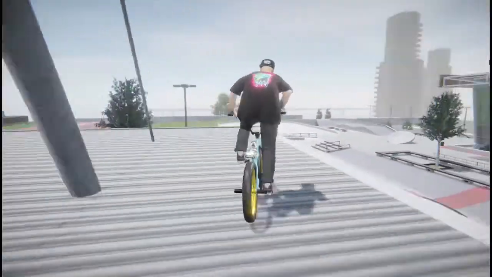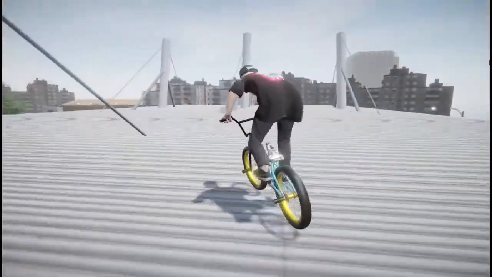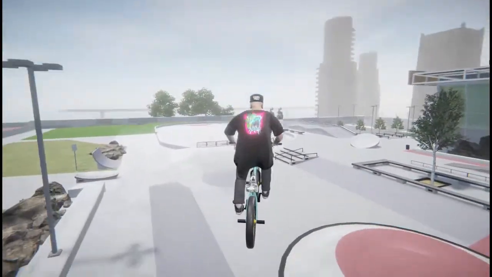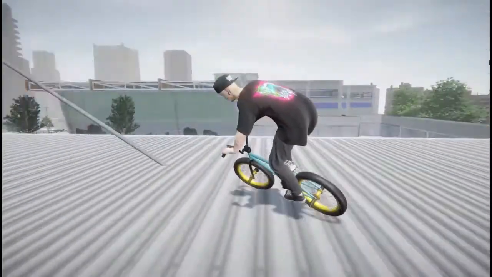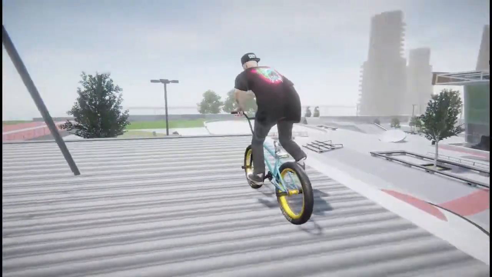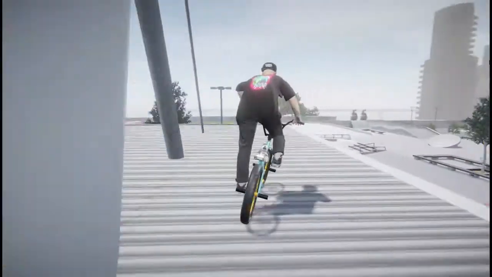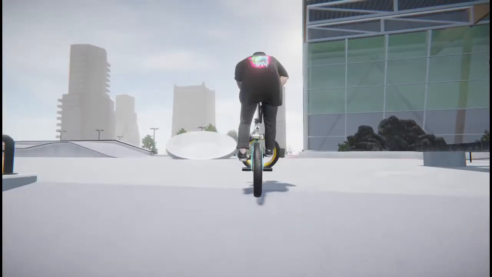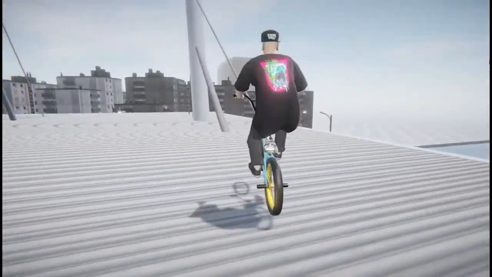You can still drop into that bowl there. I mean, I'm not gonna try every single one, because it takes quite a while. But you could use this bank. If you land on that bank, it'll make you roll away. There you go. And bear with me, because I'm pretty bad at this game, I just got it. You can even grind this thing.